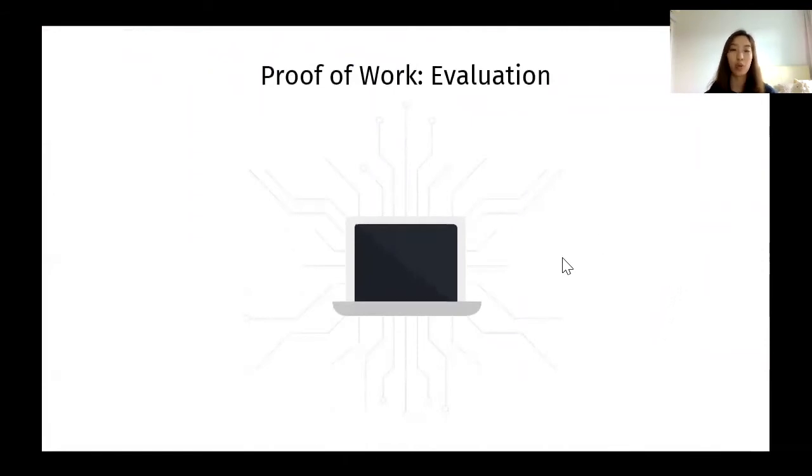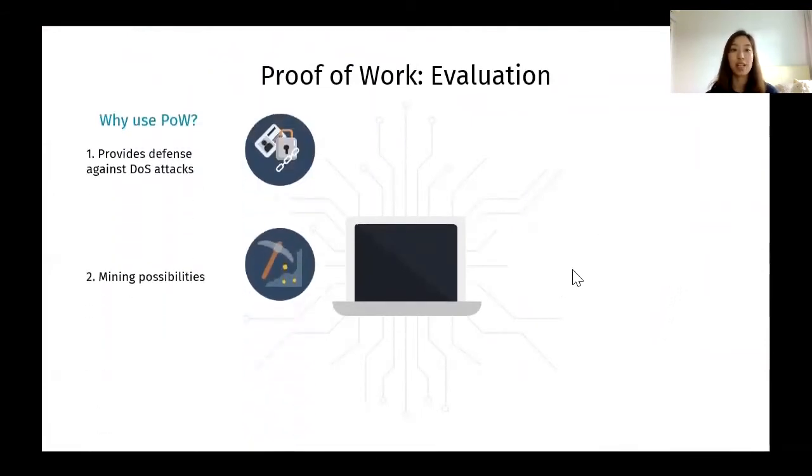So why use the proof of work consensus algorithm? Well, it provides defense against denial of service attacks. Proof of work imposes some limits on actions in the network, and they need a lot of effort to be executed. So efficient attacks require a lot of computational power and a lot of time to do the calculations. Therefore, these attacks are possible but useless since the costs are too high. And then secondly, also mining possibilities. It doesn't matter how much money you have in your wallet. What matters is to have a large computational power to solve the puzzles and form new blocks. Thus, the holders of huge amounts of money are not in charge of making decisions for the entire network.